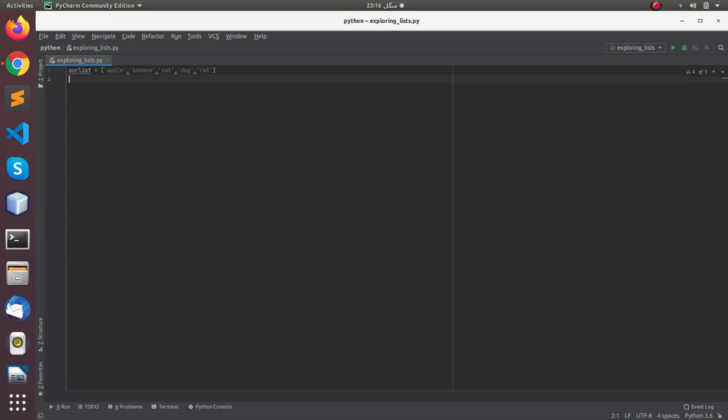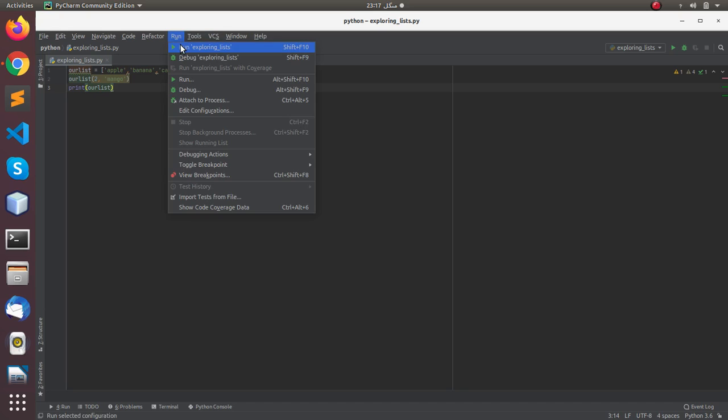We can also insert values in the list at a certain index. So let's say we want to place a new value, mango, at index 2, and let's print our list.